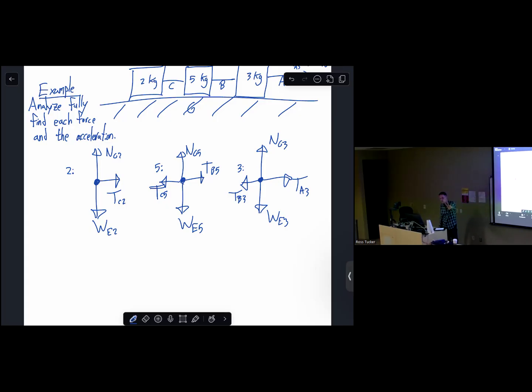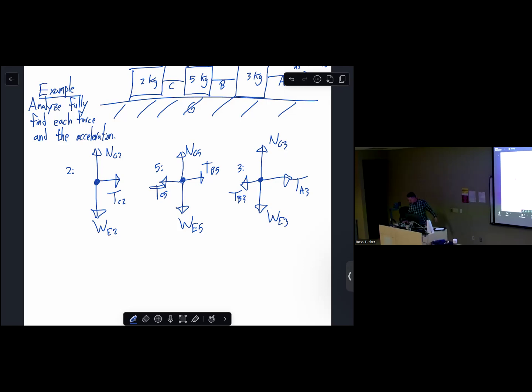Part 2, a number of people said that A is negative G. When is A always equal to negative G? In free fall. Is this in free fall? No, do not assume that A always equals negative G. A equals negative G when you are freely falling. I had a couple people tell me about normal and weight. That's the vertical up-down direction, not the horizontal left-right direction.